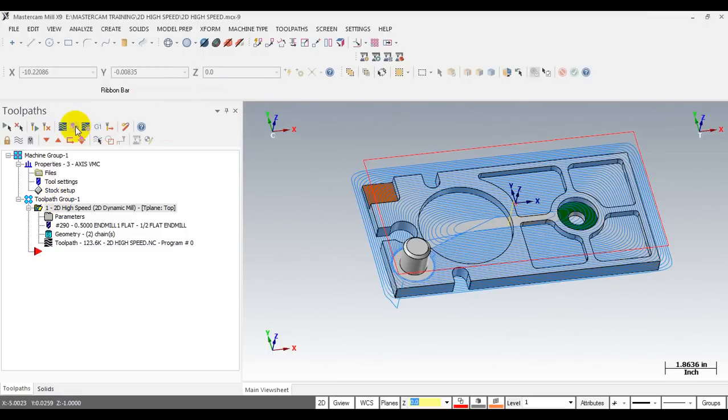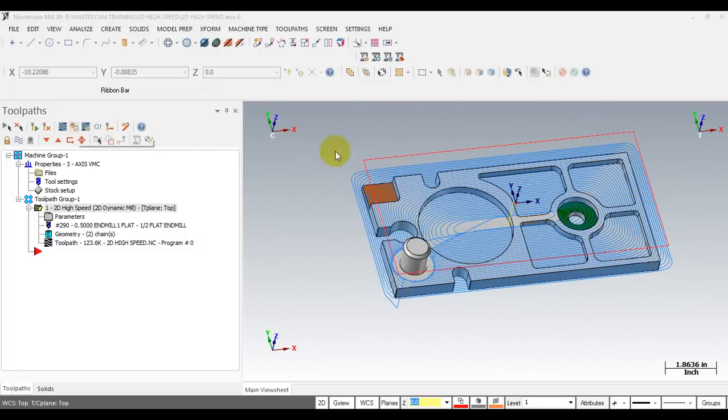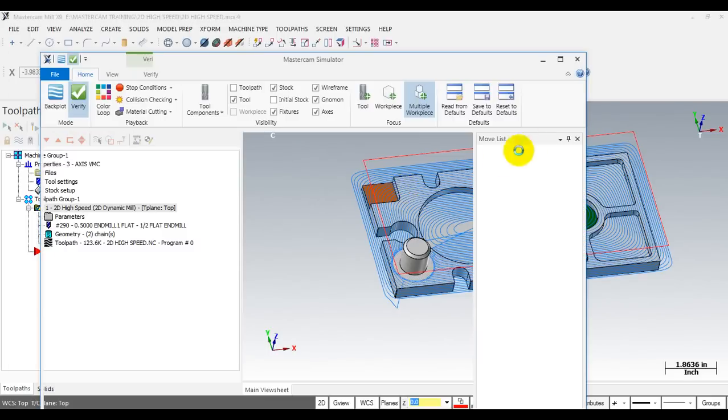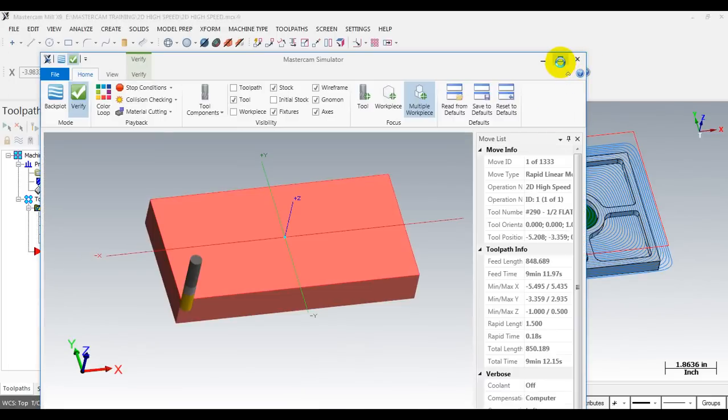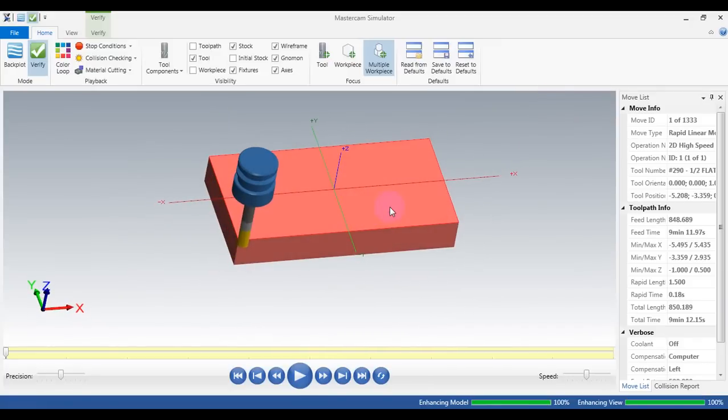Wait a minute, my computer is not strong enough. Be patient. Okay, verify the toolpath.